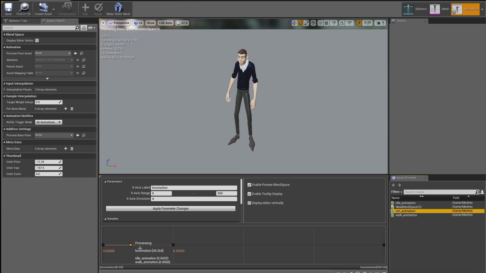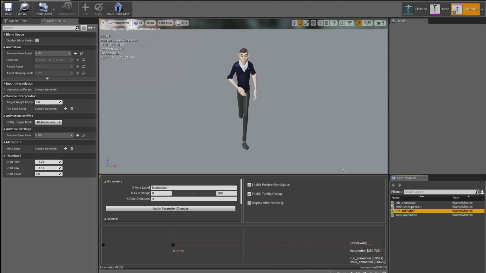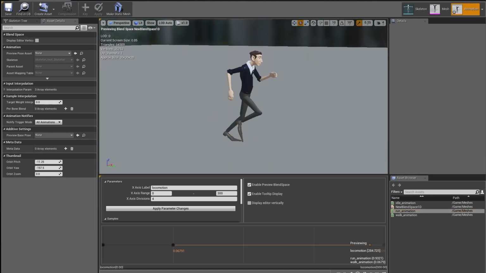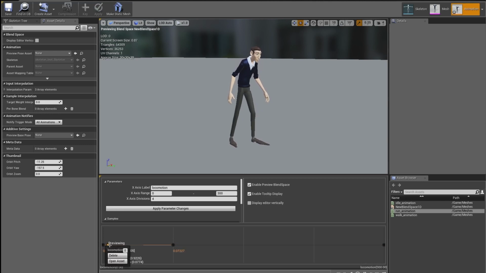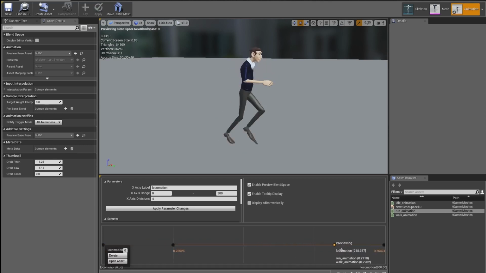Therefore, if I have a character in idle, he will play his idle animation, and it will gradually move into a slightly slower walk until it hits the walk speed, and then it can go all the way up into a run. And you'll see that without a lot of setup, you can actually blend all these animations together because Unreal is going between all the joint animation.